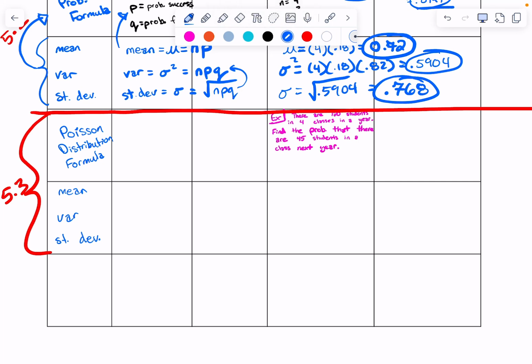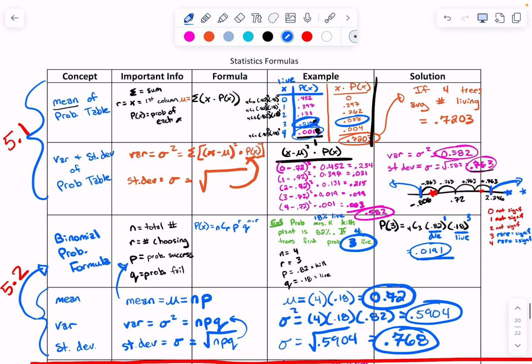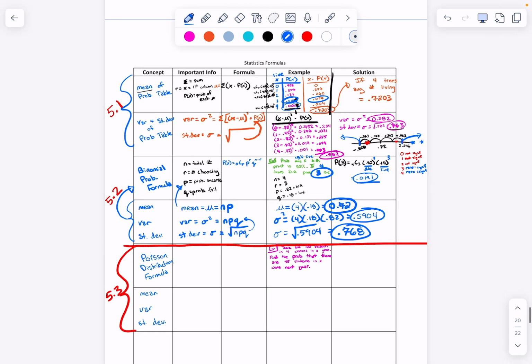Okay, my 1 Act folks, today's Monday, and because you're going to be gone tomorrow as well, we're filling in the 5th and 6th row on our formula sheet. These should be the last 2 rows across, and this is the formula sheet you get to use on your test, but here's the deal.